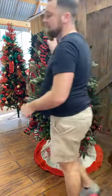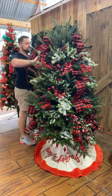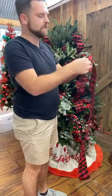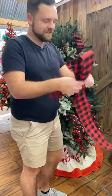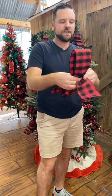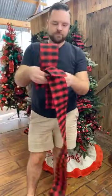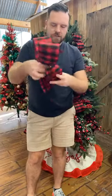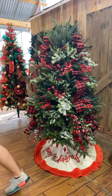Okay, so for the top of the tree, guys, let me put these few pieces in right back here. Let's see if I can use this. We're going to tie a bow for the top. One reel tree, y'all. We're going to do about 12-inch loops or so, but you want to make sure you make your bow proportionate to the size of the tree. So this is 4 loops. We're going to make a few more. Gotta grab some more ribbon.